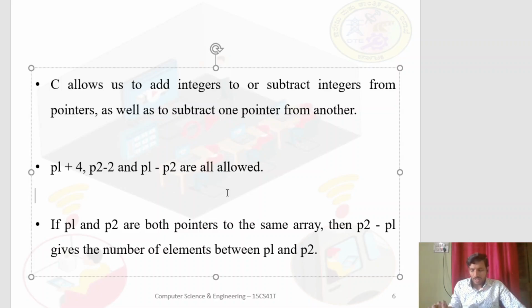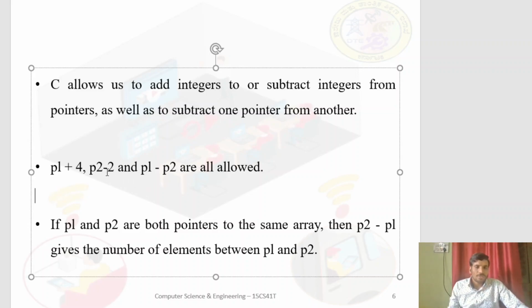For example, if the address was 1000, we are adding 4 to it, which results in it shifting to 1004. So the memory address changes, from 1000 it points to 1004.